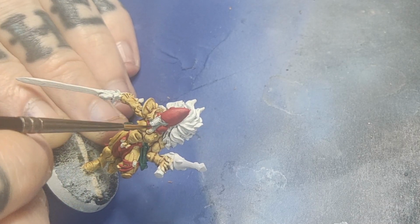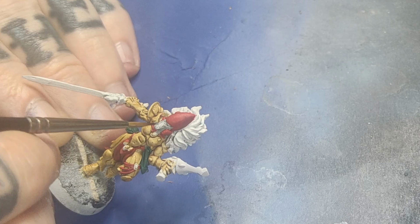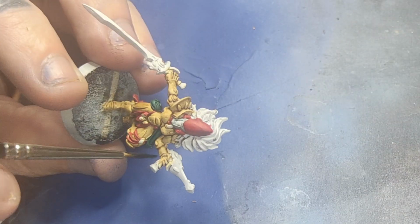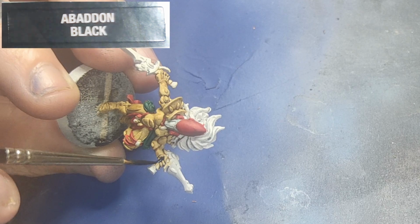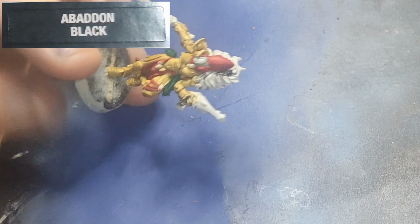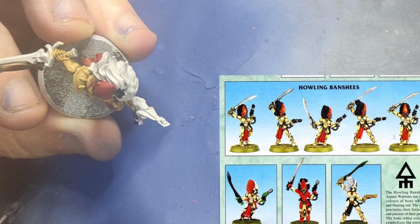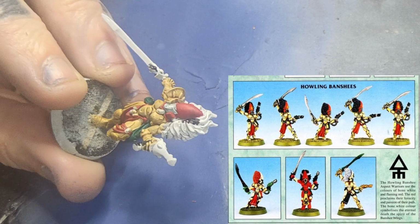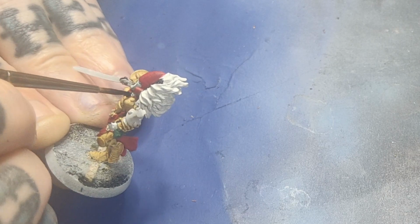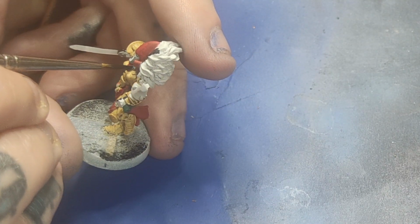And from here, we're going to highlight up from that in quite a nice, simple, one-step way. The next colour I'm going to be using is Abaddon Black. For this one, I'm going to again be referring to the artwork in the Eldar Codex. And even though these ones are 4th edition sculpts with Shuriken pistols instead of las pistols, I'm going to try and paint them similar to the 2nd ed style.